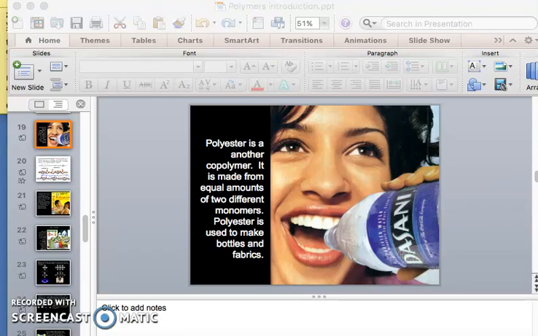So apart from nylon, and this is not in your textbook, but I just want you guys to hear it out because polyester is such a big thing. Polyester is another copolymer. It's used in our clothes as a clothing fabric, and probably it is the most popular clothing fabric. Again, you just combine the monomers and you would get the polyester molecule. And I'll show you how that happens. It's called polyester because it's many esters, and you'll see that now.